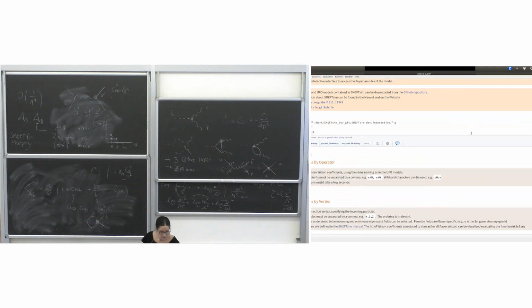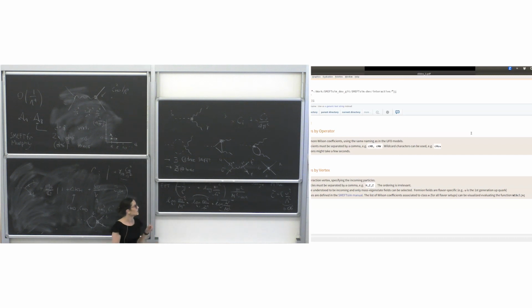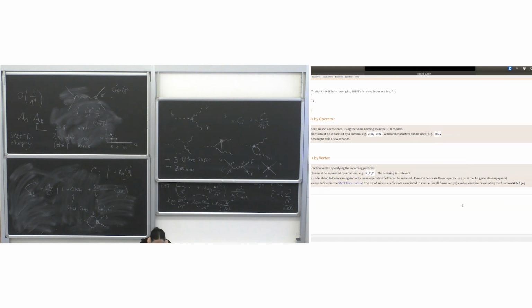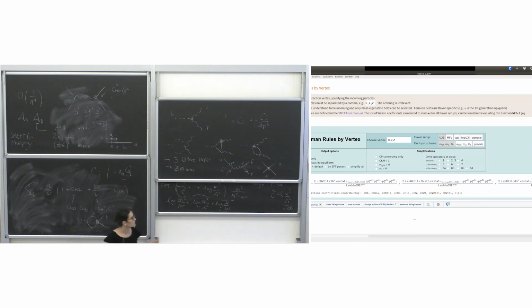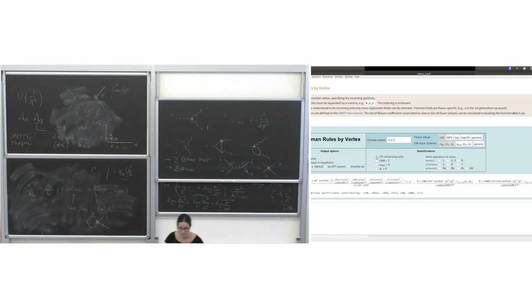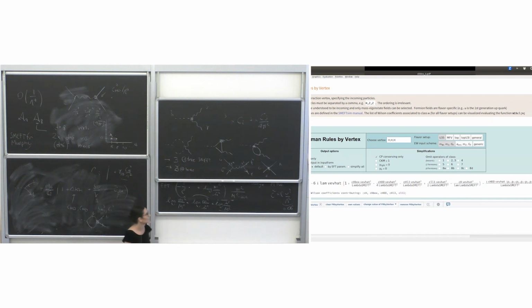One is the Feynman rules by operator, where you ask where this operator goes, and the other is by vertex, so what is the Feynman rule for this vertex? We can start from the second, and it has some default output. You can write the vertex here, then pick which flavor assumption you prefer, which input scheme. You can decide to do some simplifications. For instance, if I remove the CP odd, all the tildes should go away. And it has a bunch of things for visualization. You had a question about the triple Higgs coupling yesterday, and we can just ask it. Okay, that's this marvelous thing here. It's written in such a way that this is the standard model interaction.